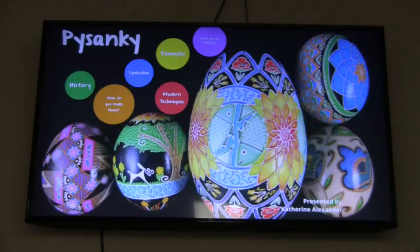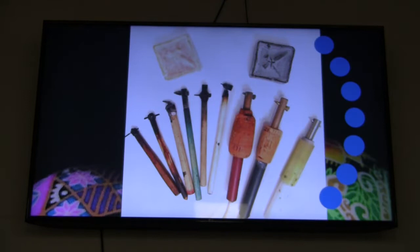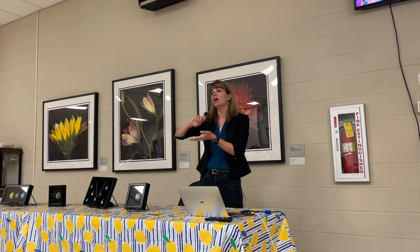They start on the left side here. This is the most ancient kiska. Everyone say kiska. Kiska. While we're at it, say Pysanky. Pysanky. Good. Okay. So the kiska is the tool. It's just a funnel, and you're gonna hold it over a candle. And you're gonna talk to your mom about boys, and who's hurting, who's goats, and everything that's going on in the day, right? And you hold it and you do this with your mother and you share a candle, you melt the wax, and then you write on the egg.